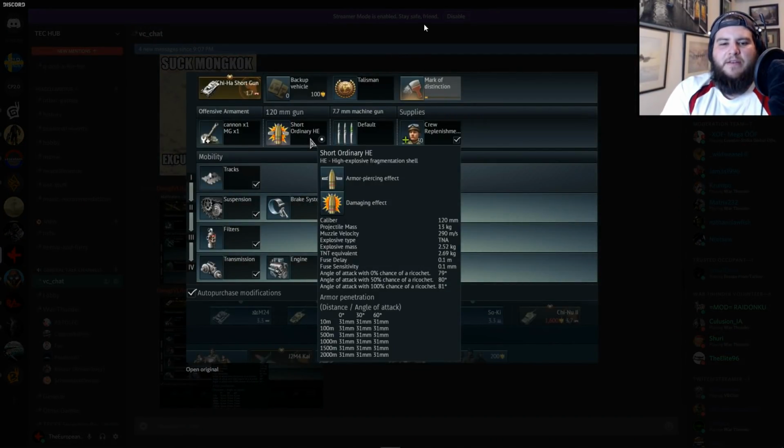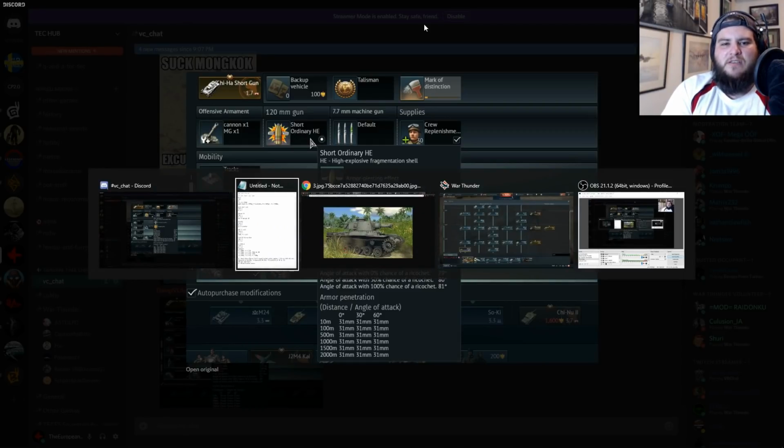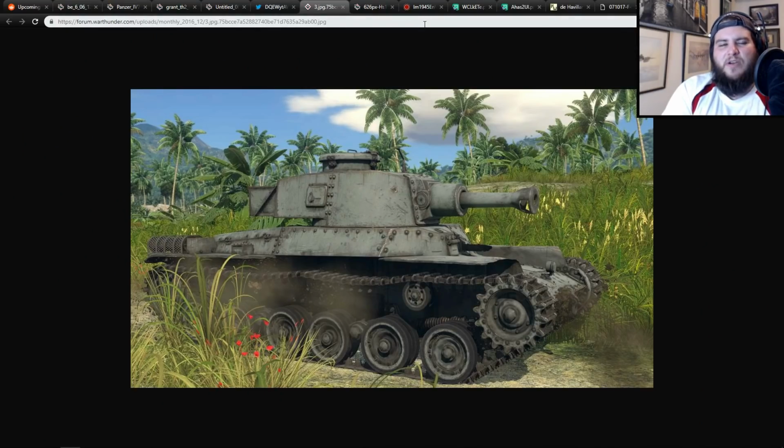120mm, and then it has a muzzle velocity of 290 meters per second. It has a pen of 31 millimeters. So not the best. It is at 1.7 though, and it is a rank 2. So what you're going to be doing with this is trying to overmatch people's armor with the mechanic of overmatching. If you don't know what that is, please have a look at it. It's something that a lot of people forget about.